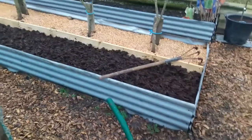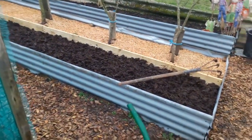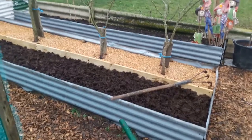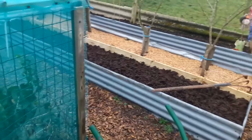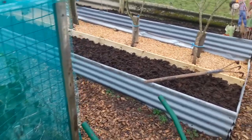I ain't certain what I'm going to grow in there yet, but we'll think of something. We might have onions in there as well. Probably not, guys, but we'll see how it goes.